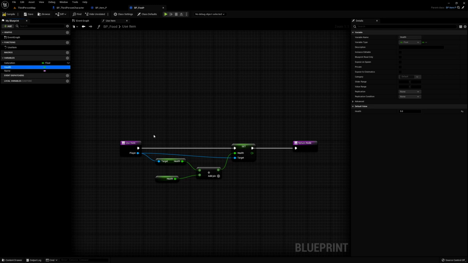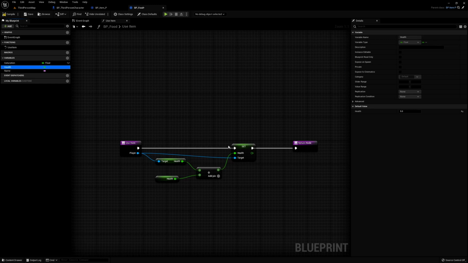So in this case, you can see what we're doing is getting the reference to the player, and then we're setting the variable on the player. Technically, what I would do in this situation is put an add health function on the player character, and then from here just call that function on the player itself. Or more correctly, I would run an inherited function on that class, and then that way that class can handle it itself.